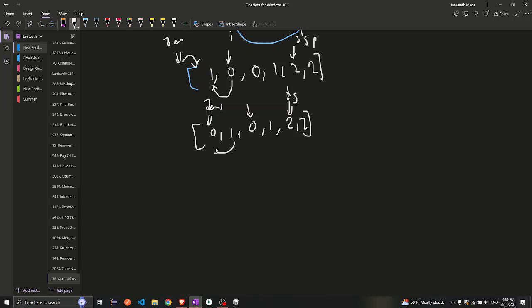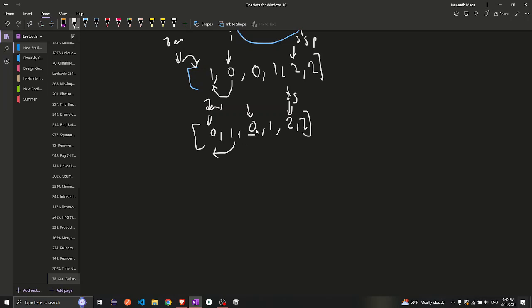This is because on the left I know that there will not be any 2 present, right? There can only be a 1 or a 0, right? If I swap my 0 with either a 0 or a 1, I can move to the next pointer, right? I know it's a bit confusing, but you'll understand.